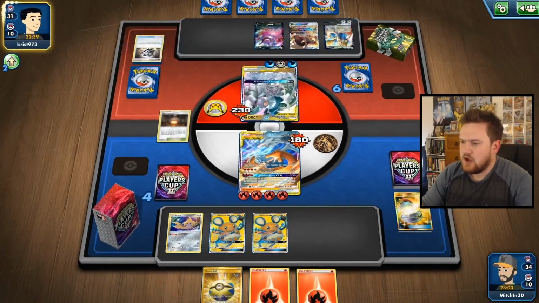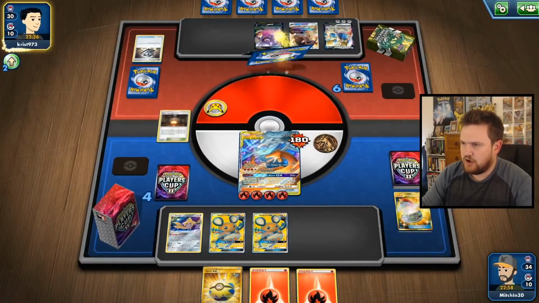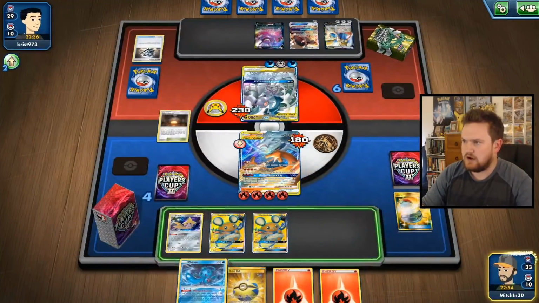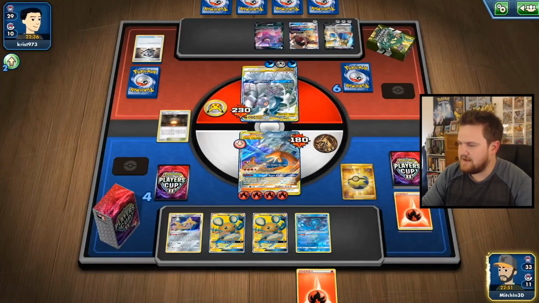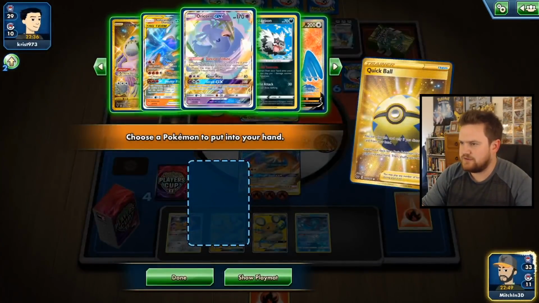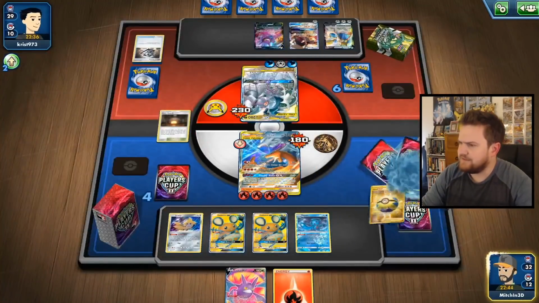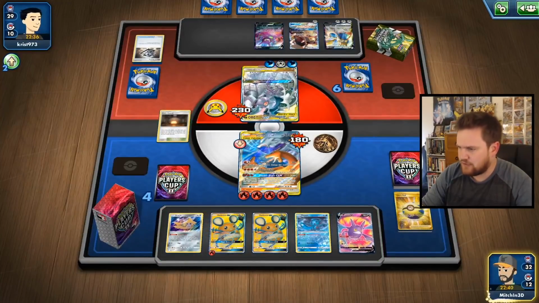Now it doesn't matter. We just need to put pressure on in any way we can. We're going to go for... Oh, that Phione's really cool. I like that. That's good. We're going to Quick Ball away a Fire Energy. We're going to grab ourselves a Crobat. Probably don't need the Phione, to be honest. Probably shouldn't have benched that. I'm going to attach an energy to a Dedenne, then we're going to Crobat.